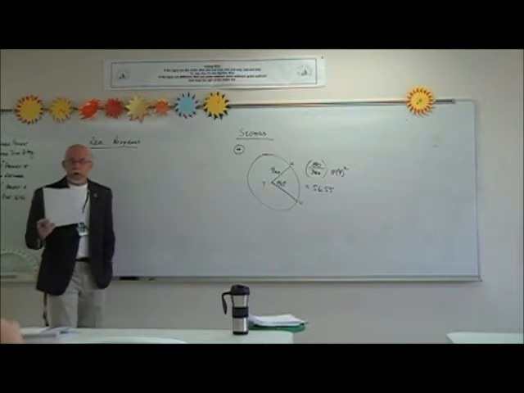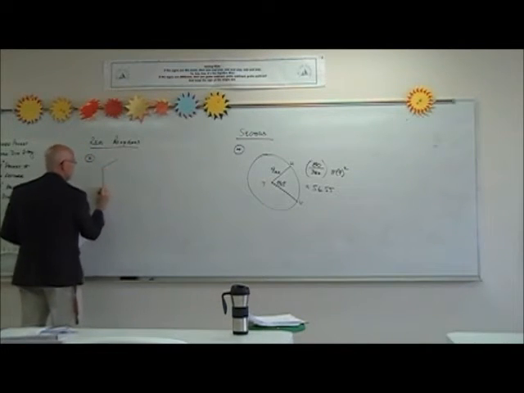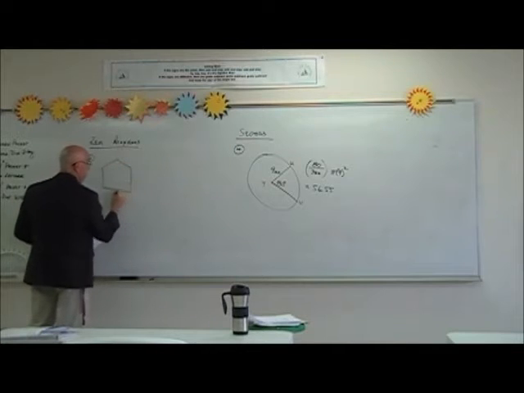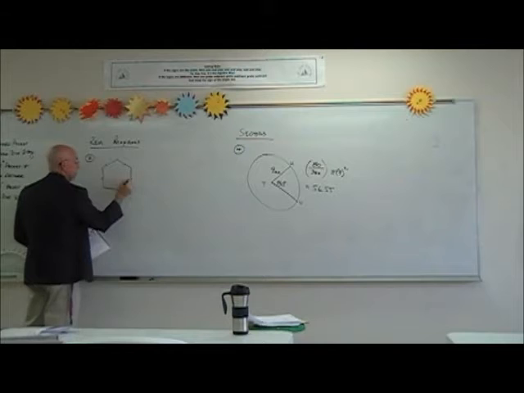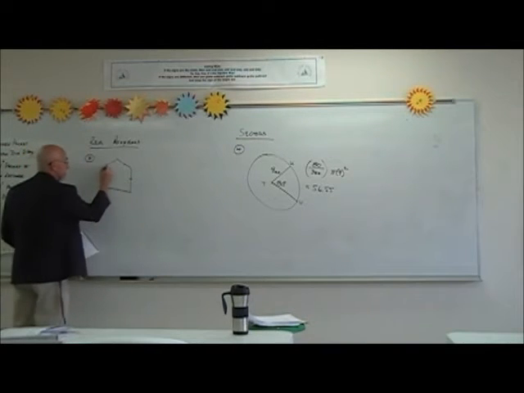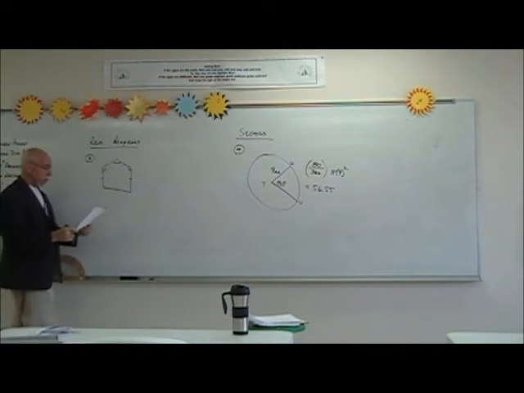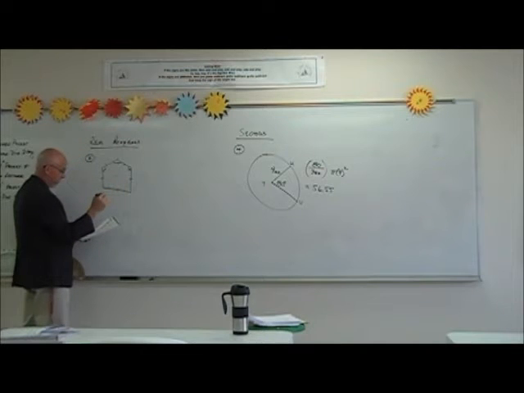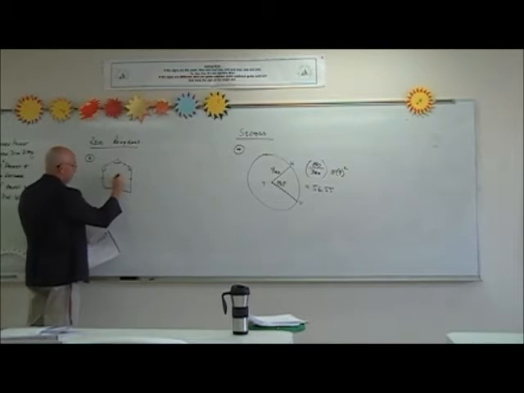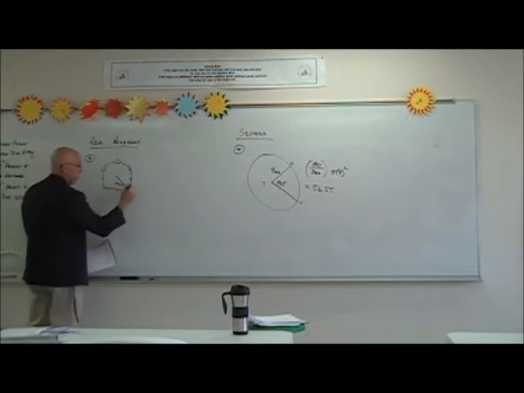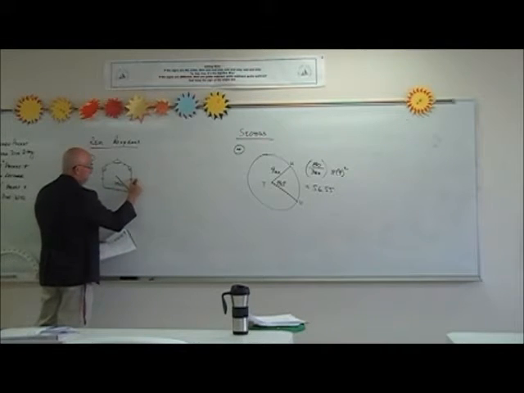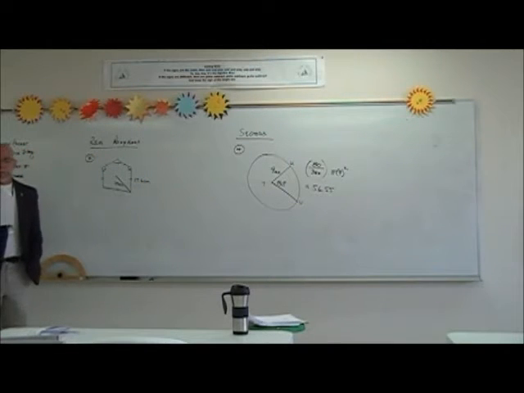Okay? So if we look at this kind of shape, and I'm not going to draw it very well, it's called a regular pentagon. All these sides are the same length. Use your imagination. See that they are. All these angles are the same interior angle measurement. That's a regular polygon. So they give you some information coming out from here. They tell you that this length is 15 centimeters, and this side is 17.6 centimeters. Make sure I've written the numbers down right. They want you to find the area of that entire shape.